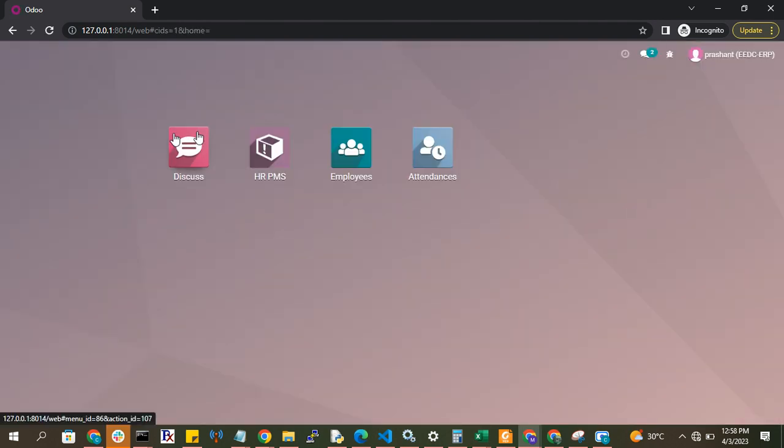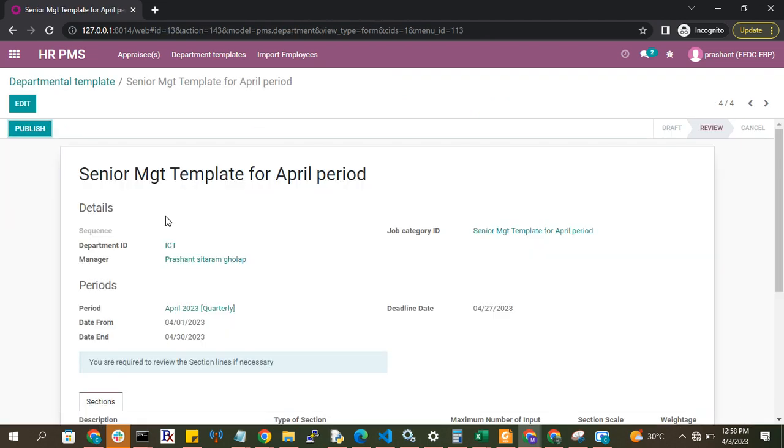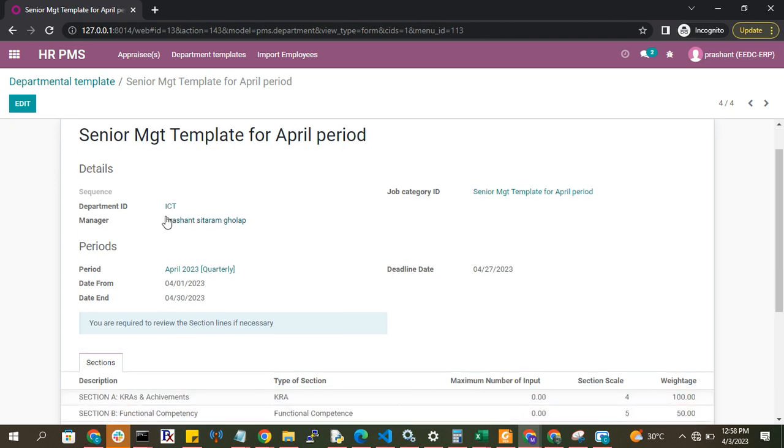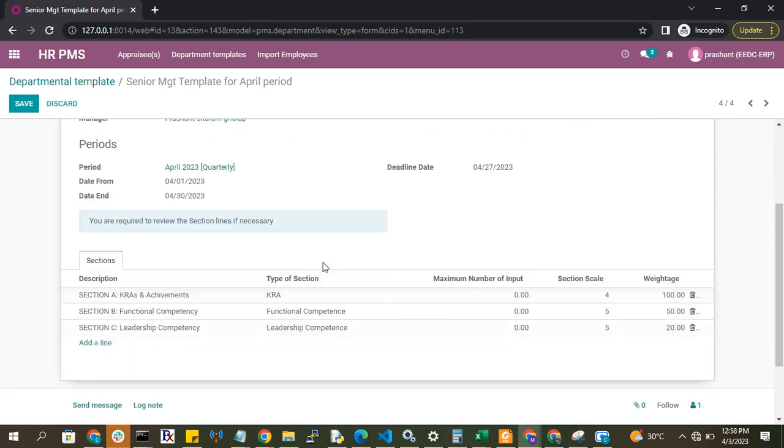So it's coming up. Once I've logged in as ICT department manager, I should be able to see this department template. All the templates that I'm seeing right now are for the ICT department. You're only meant to see your own record. These ones have been published. I'm seeing this as the newest one, which is about to be reviewed. What I need to do is click on this. Of course, if you have email, the system will send this as a notification with the URL link that opens up this particular page. Once you click on this, you can edit this to start reviewing.